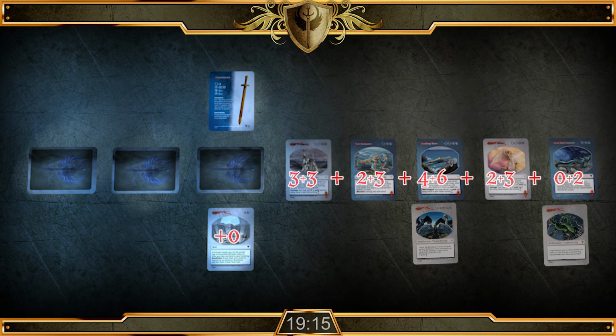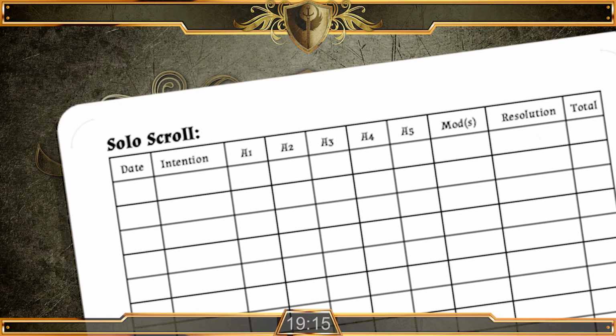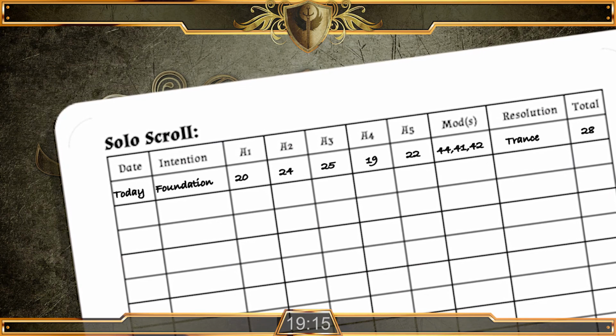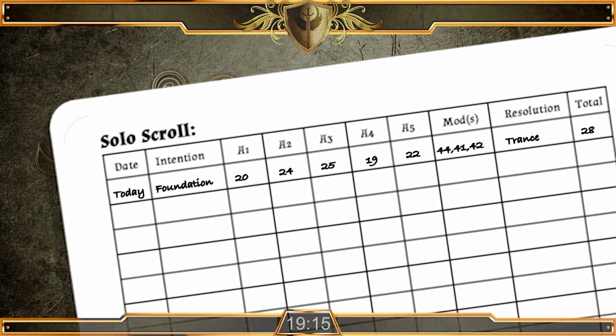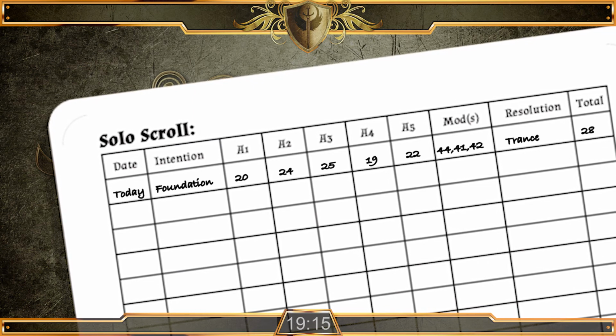Finally, I look at my rest card to add my resolution score. I see the trance resolution does not apply during solo mode, so I don't get any points there. For today's challenge, I'm going to write the date, foundation for the intention, and each of the card numbers in the bottom left of each of my activities and modifications. I personally use the resolution space to write my total workout time and any points from my rest card. So 19 minutes and 15 seconds, and 0 additional points. This gives me a total score of 28 points.